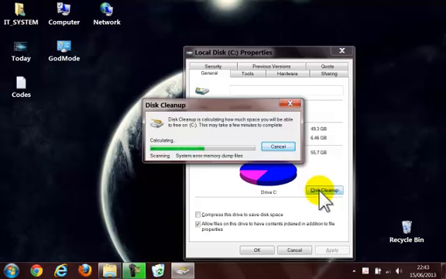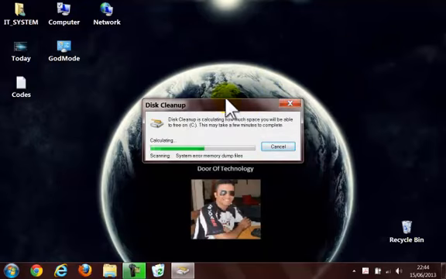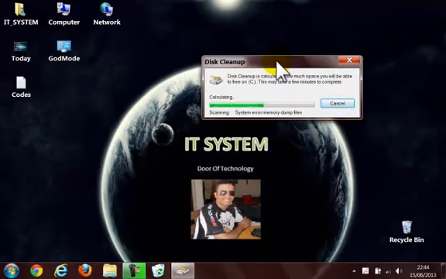So just give that program some time. Depending on your hard drive space and how much space you use in this hard drive, it will take time. Just sit back and watch what's happening, and in the end you will see the result. By the way, that little window, we don't need it anymore, because this is the program we need to run, and we already ran it.